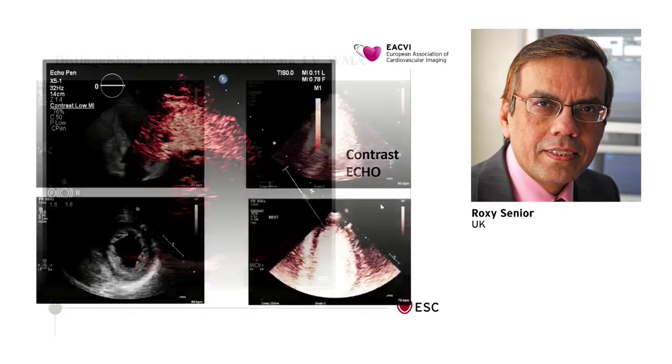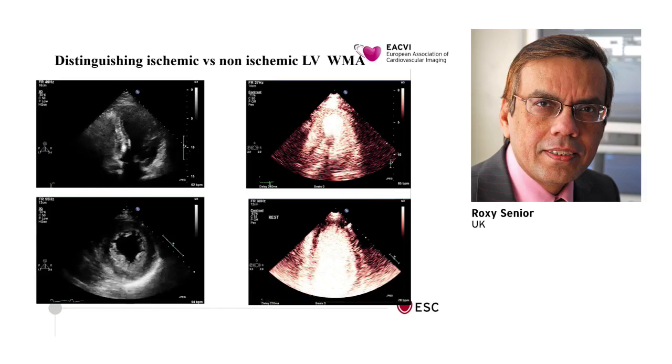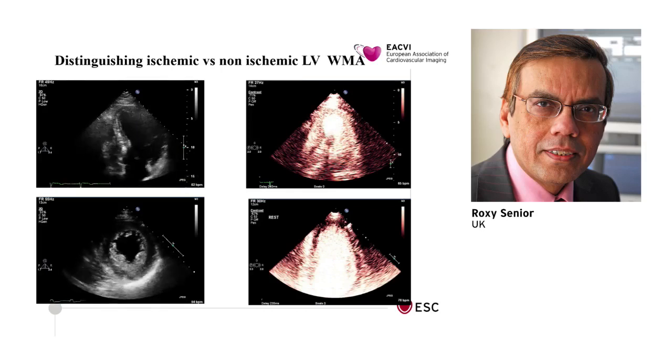So now we come to another scenario, and now these are patients not from our COVID population, but from other acute population that we had. So these are two patients, both showing regional wall motion abnormality. Now, as you know, in COVID patients, ischemic heart disease incidence is high. They have thromboembolic phenomena, as Bernard has shown very nicely, thrombus in the LAD. So these patients may present with regional wall motion abnormality.